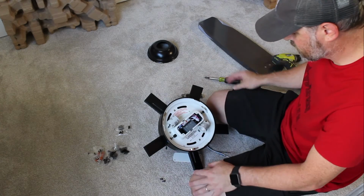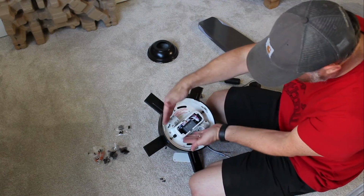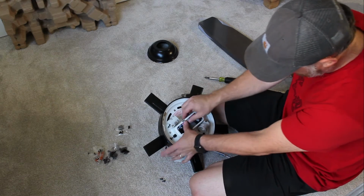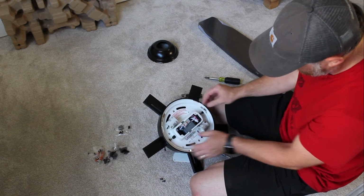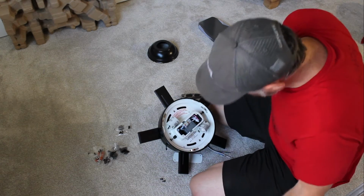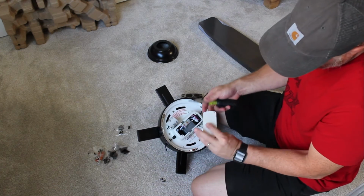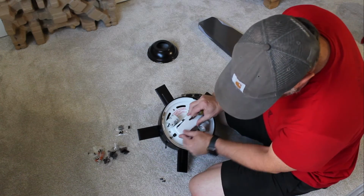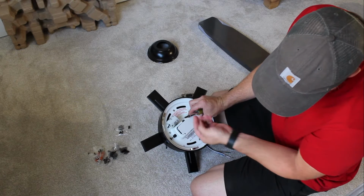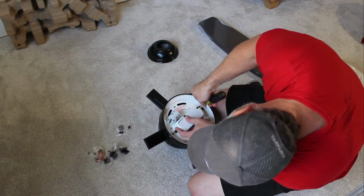That's horrible. Why do you have all of this room that you could have used? Why jam everything into that? I don't know. But now we take our cover plate. We're going to use our last two screws to get that mounted down.